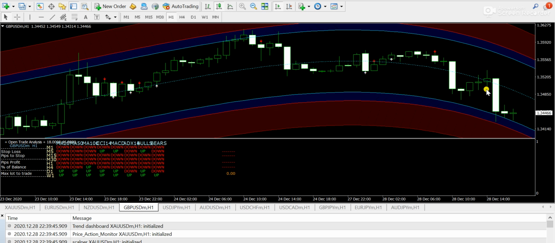Next, Great Britain Pound USD is staying below the middle dotted line. So simple, you have to take the sell chances. And New Zealand USD, let me open that chart. It's a bit slow at my end. Okay, just a second. Okay guys, there is some sort of error at my end. So overall, it's been stuck. My MT4 terminal is stuck.